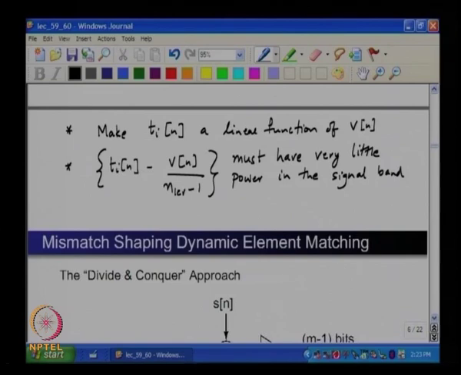Okay. All right. And please note, I mean this might sound cliched, but T I of n is what kind of sequence? Is it any arbitrary sequence, or are there some restrictions on T I of n? It can only take 2 values, okay, it is a 2 level sequence. This is very important, all right.